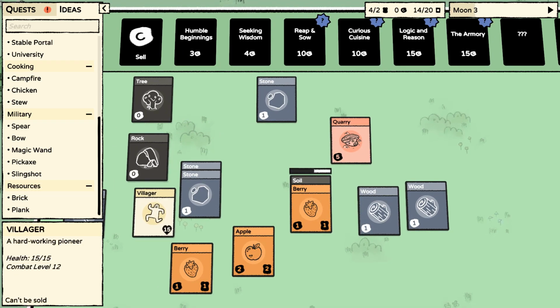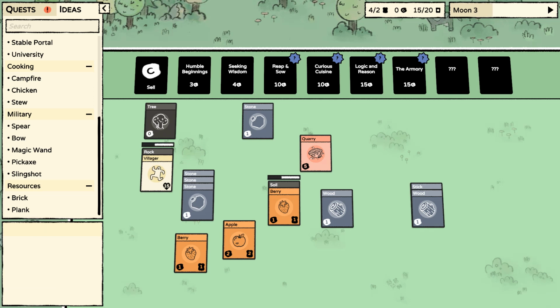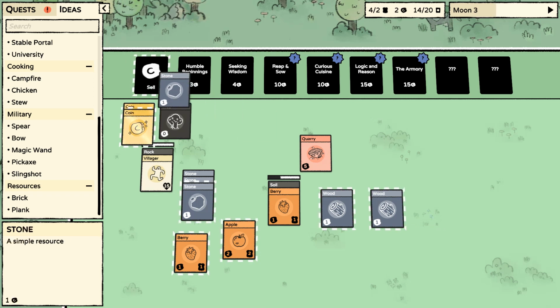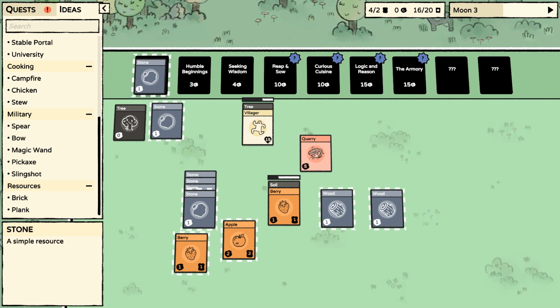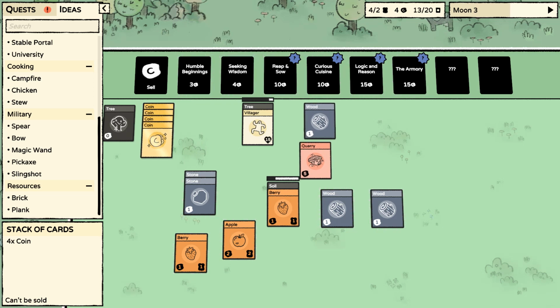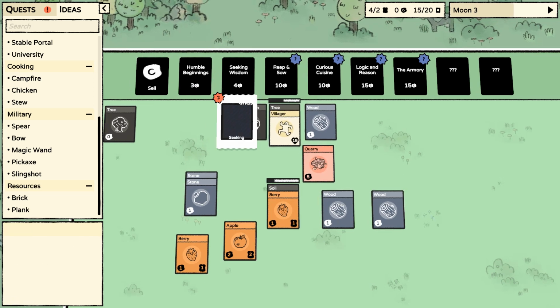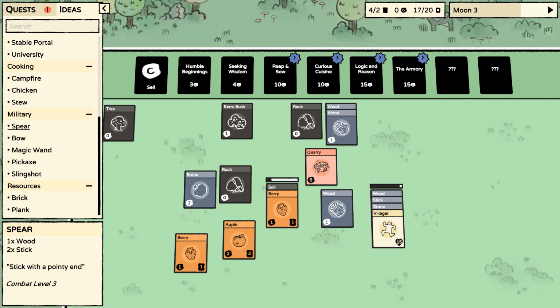Oh, I gotta zoom out again. Not thinking fast enough here. One stick, one wood. One stick, two sticks. But I should sell first. I need more stuff. Seek wisdom, do I? Another stick, one wood, one stone. Right? One wood, two stick. What am I making here?